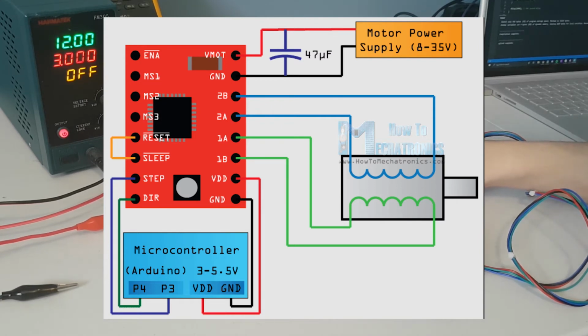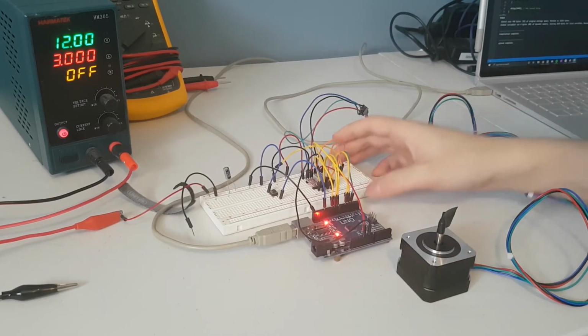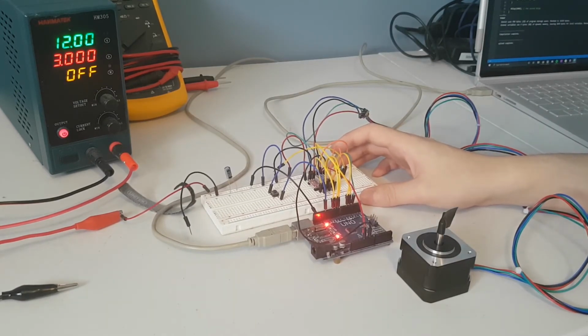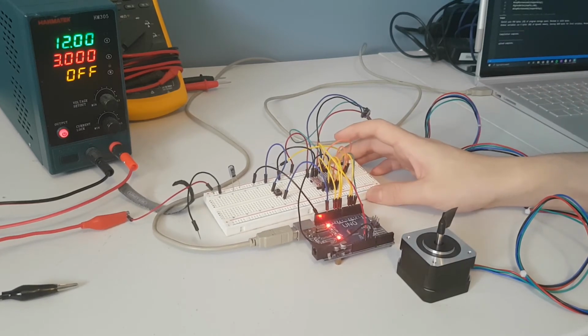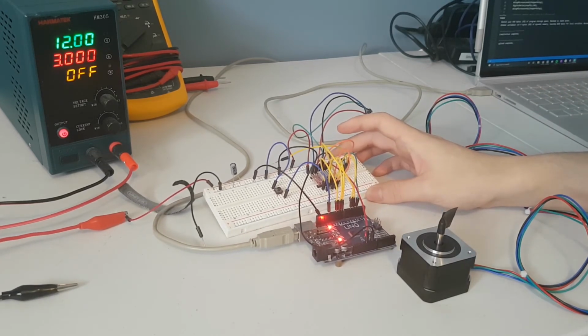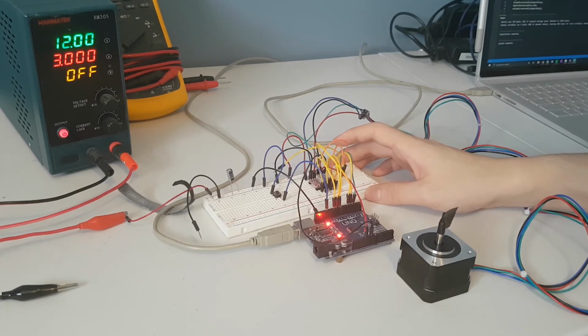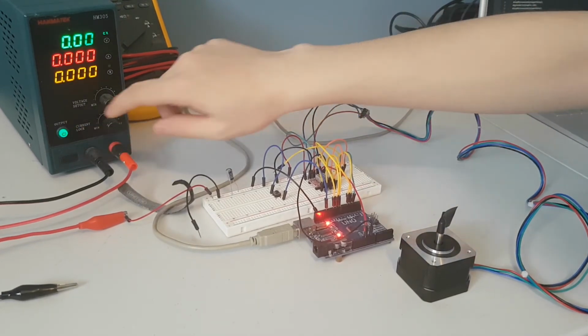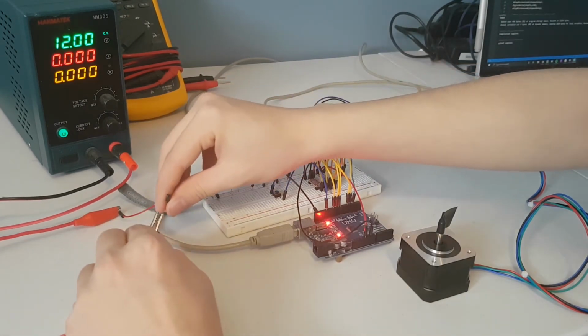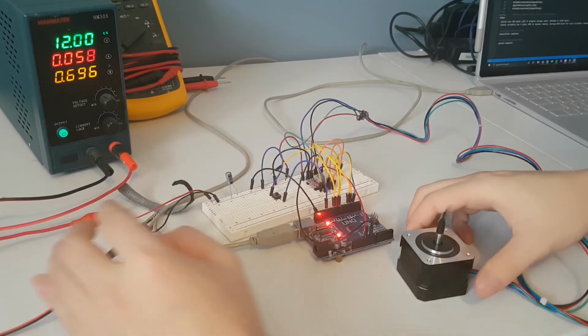They did a great diagram, and I think you should be able to follow that and connect everything the way that their diagram has it, and you should be fine. As in our program, we only had to connect step pin and the direction pin. Actually, the direction pin is kind of unnecessary if you want to omit that. And no microstepping. So let's hook up the power and see if everything performs the way we want it to.